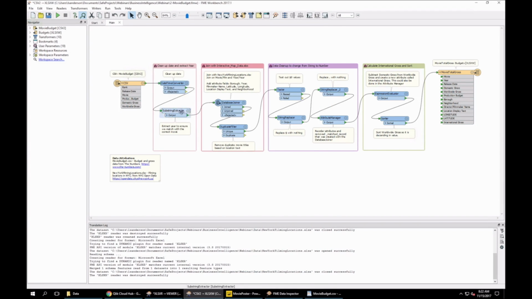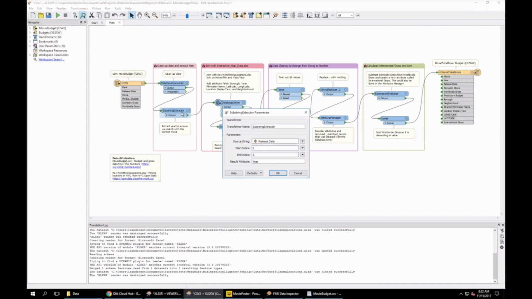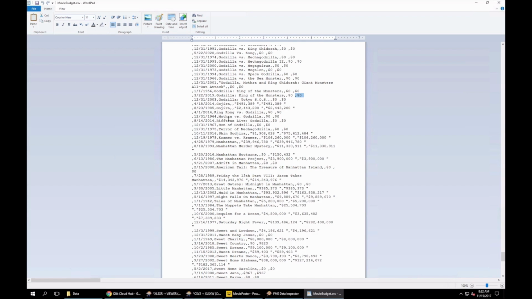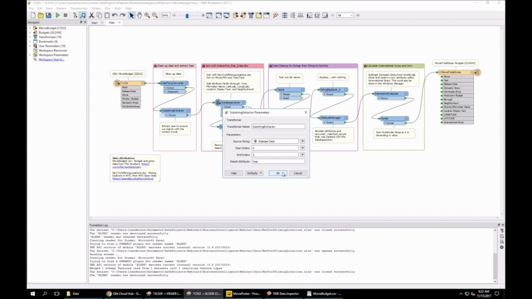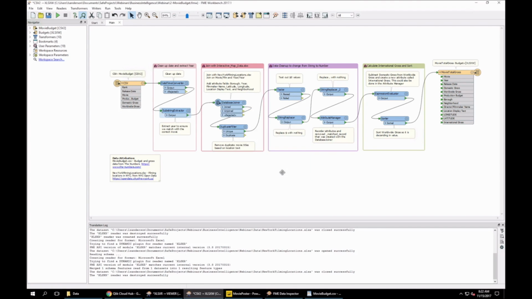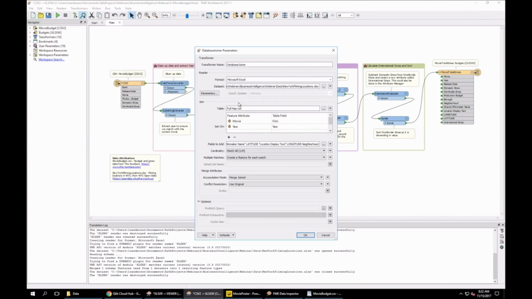And then I'm going to extract the year from my date because I have quite a few movies with the same title. So Godzilla, as seen in here. There's quite a few Godzillas. I want to make sure I get the 1998 Godzilla. So I'm just going to extract the year so that I can join on the movie name and the year. So using the database joiner, I'm going to join with the Excel file that Laura just used. Using my movie and my year from my CSV file, I'm going to join with the film name and then the year from the Excel file.